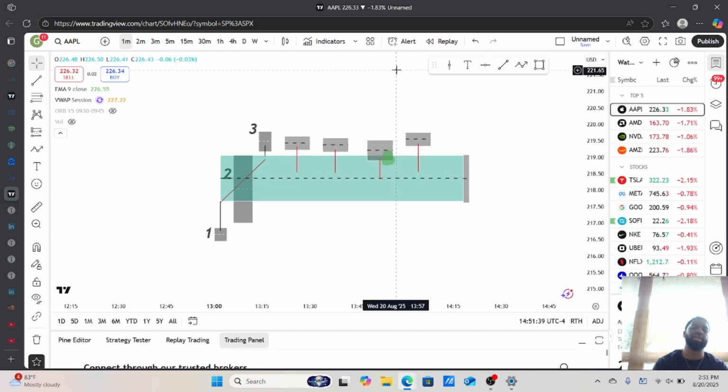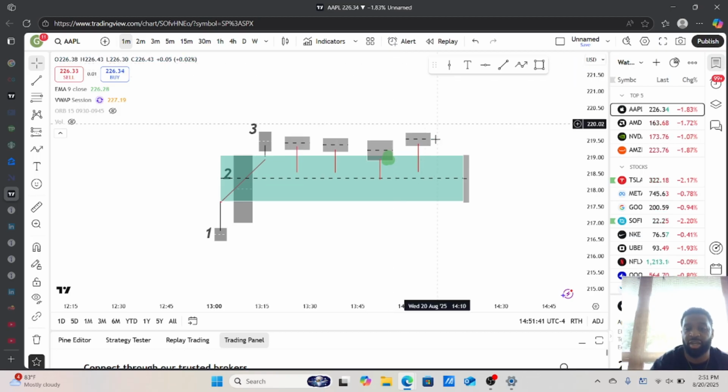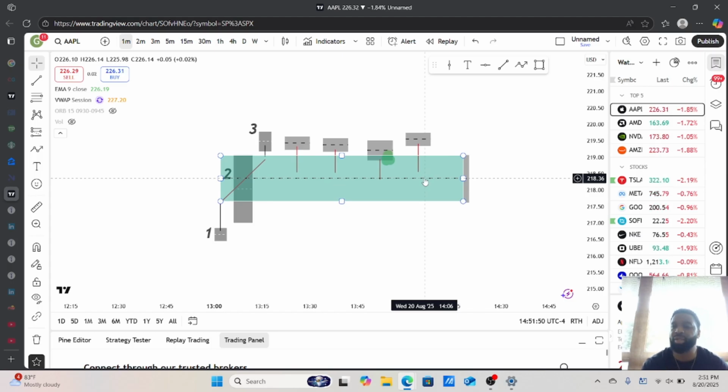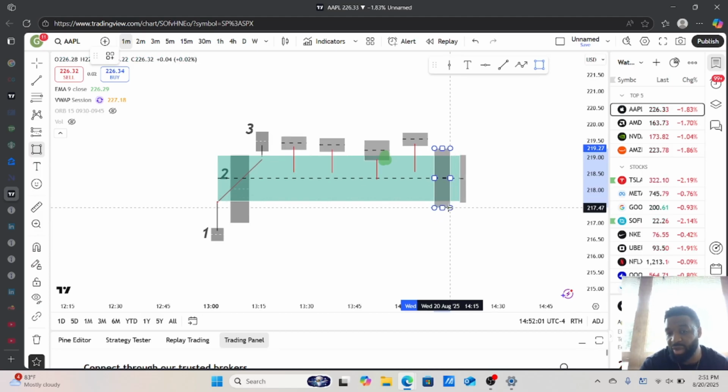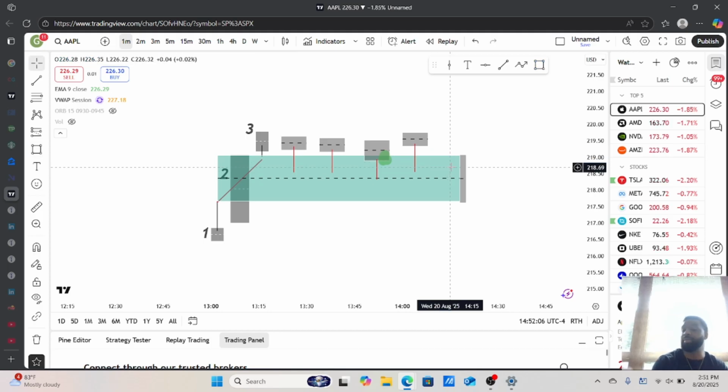Because if you're getting in, let's just say you're getting in on the bounce to the top of this fair value gap, that's fine. There's no problem. As long as you know here at the equilibrium, when it breaks through this area, there's a good possibility this trade is not going to go your way. Because if it breaks through this area, the next level it's got to break through is the bottom of the fair value gap, and you're stopped out, right? So if you're going to try to hold this and see if it stops you out and rejects away and comes back up this way, that's fine. No problem. Because sometimes it will do that. Sometimes it won't. More times than not, I think it doesn't.